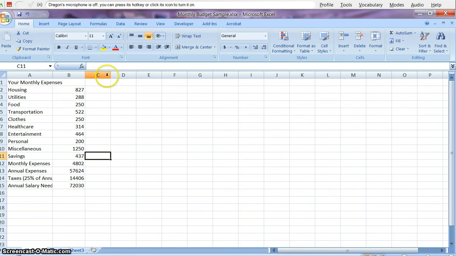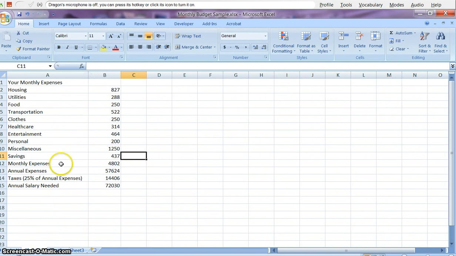So if you roll up here to where you've got your letters, if you go right to the line, you'll notice how your cursor changes into a little cross. Grab your line by clicking on the left mouse button and just pull it across until it's wide enough for whatever information you've got there. And that fixes that part.